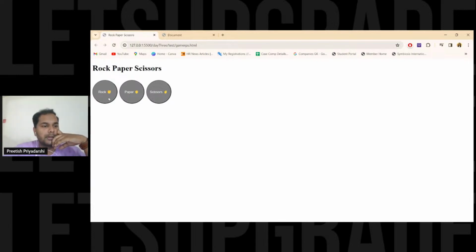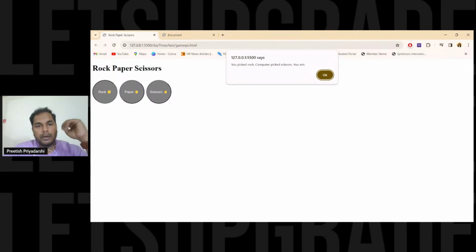This is what you will be selecting, and the computer will randomly choose one at that end. So if you select rock, you see: you picked rock, the computer picked scissor, and here you win.